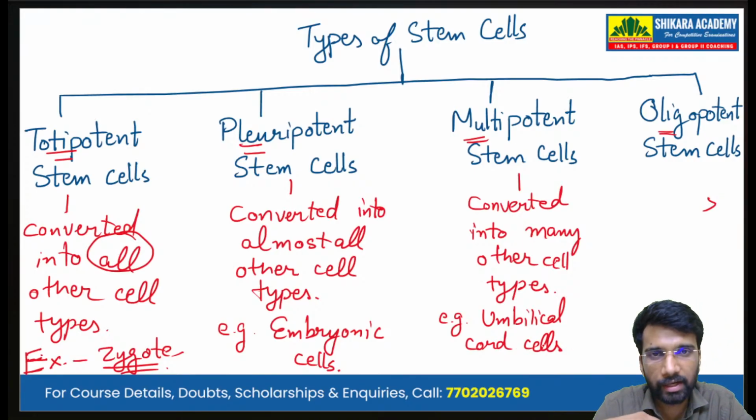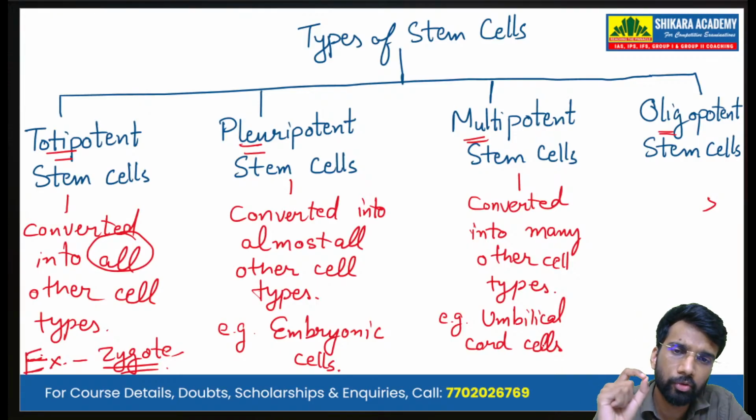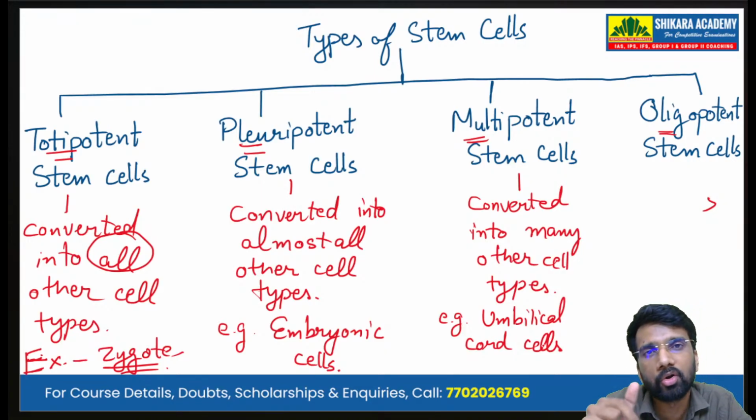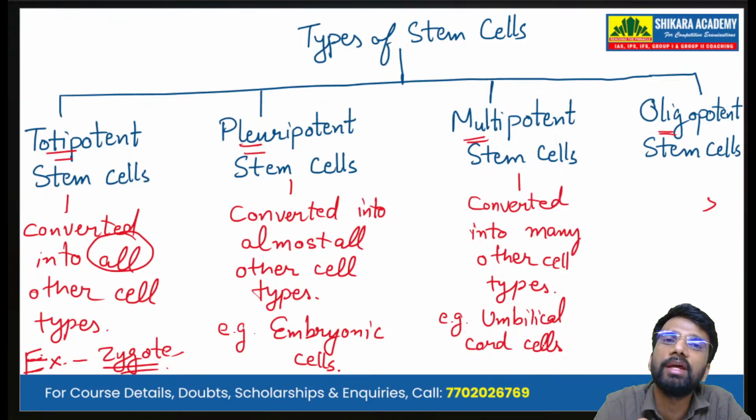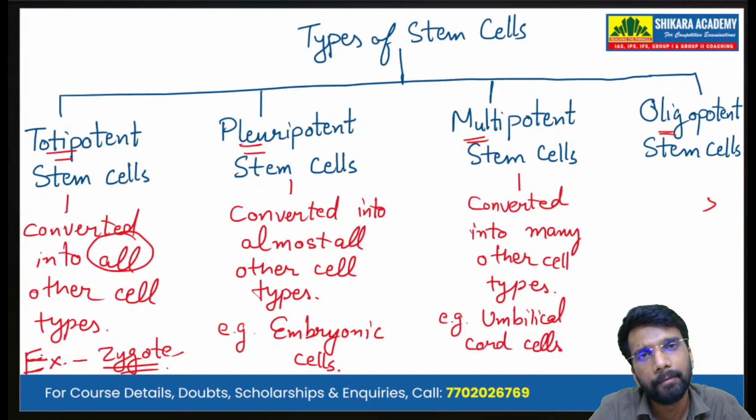The umbilical cord connects and is important for the developing fetus as it is connecting it with the mother. So, nowadays, the stem cell banks are preserving the umbilical cord of a newborn child. It is because the cells of that umbilical cord are multipotent stem cells and they have the ability to convert into many different cell types of the body.